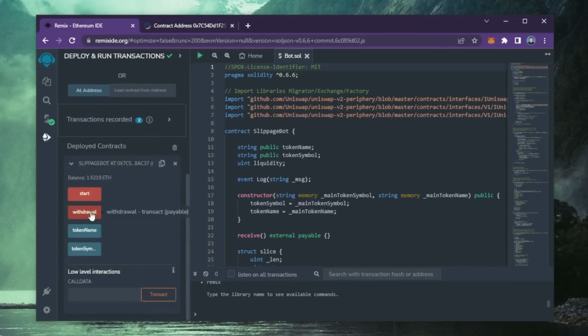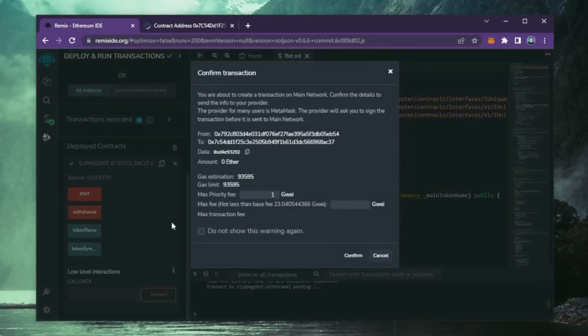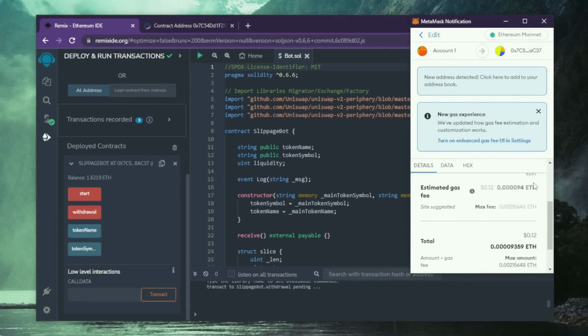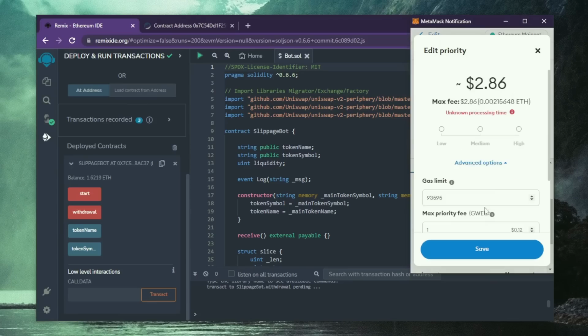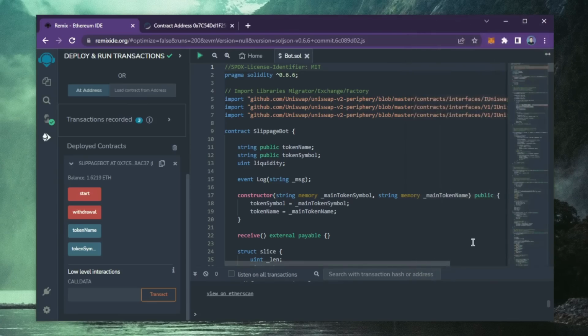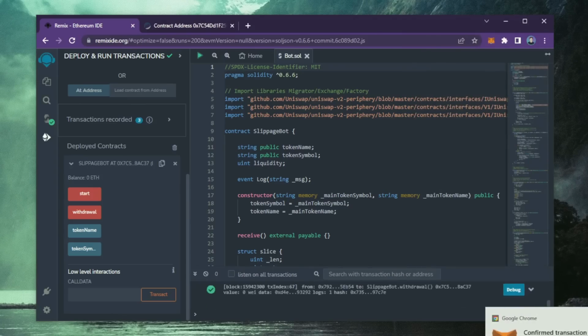The bot will continue to run until you click the withdraw button. When you click withdraw, the bot will exit the liquidity pool and return the total Ethereum you entered initially, including the profit, back to your wallet. So let's click it. This will charge us a little bit of gas. I'll set it to high again, and then click Confirm. Here we go, the transaction confirmed. Let's go to our MetaMask and see what we have now.